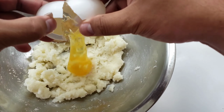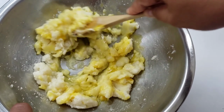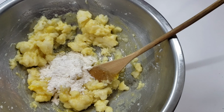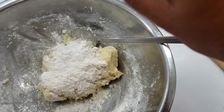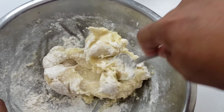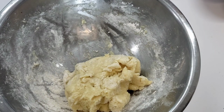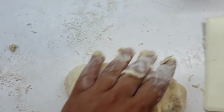So here, just one package of mashed potatoes, one egg, and I started out with about half a cup of flour, and I ended up using almost a whole cup. You just have to knead the dough until it becomes nice and soft and not too sticky to work with. So by using instant mashed potatoes, you're saving yourself about an hour of baking a potato, waiting for it to cool. This one, you can get it done quick and easy, and it's still just as delicious. I mean, when this all comes together, it's gonna be pretty dope.